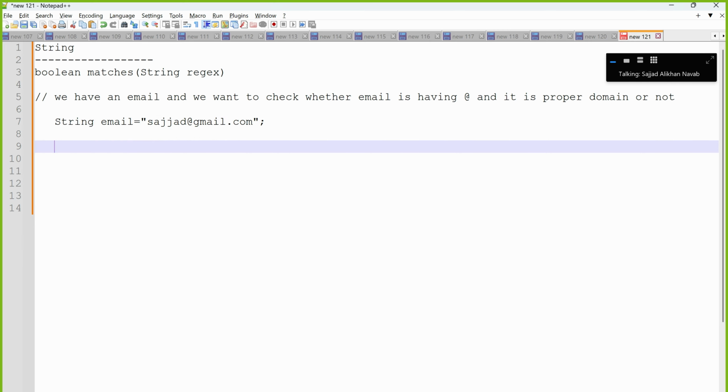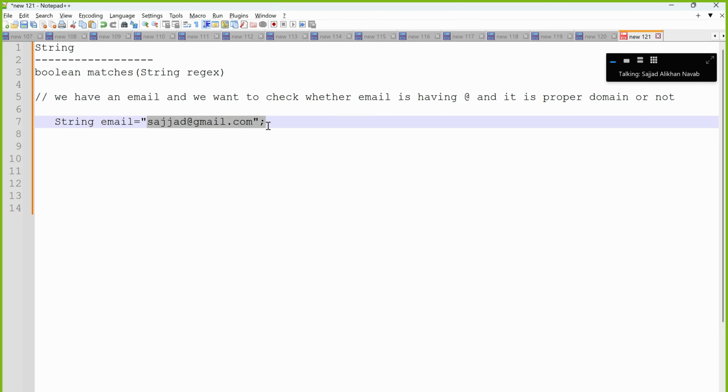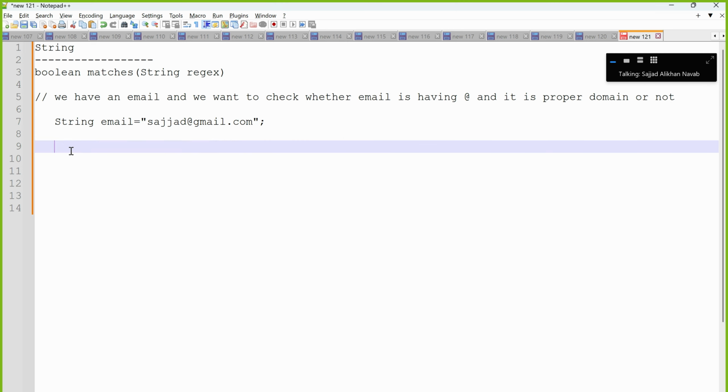I'll be giving some validations so that the email should meet that criteria. So what I'll do is I'll say email dot matches. Here I'll be providing the regular expression. Caps, it should start the regular expression, and dollar, it will end the regular expression. In between, you'll be using the square brackets.